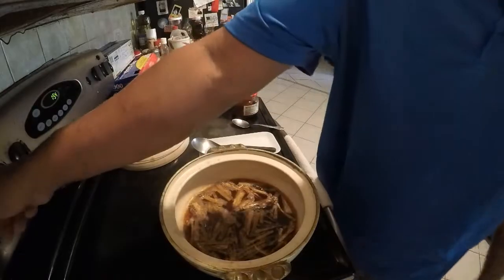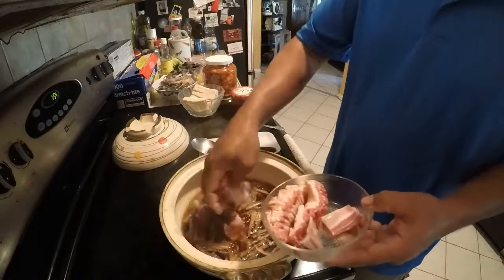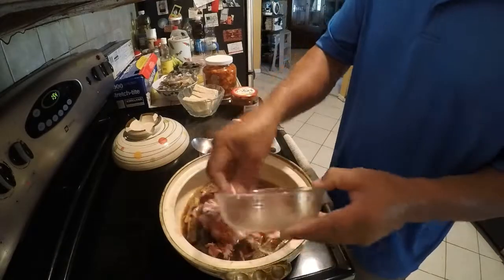So now that our stock has boiled, we're going to go ahead and put in the bacon, and we're going to put that in right on the bottom. And like I said, you can put just plain old pork if you wanted. I like to use bacon. I like the flavor that it gives.